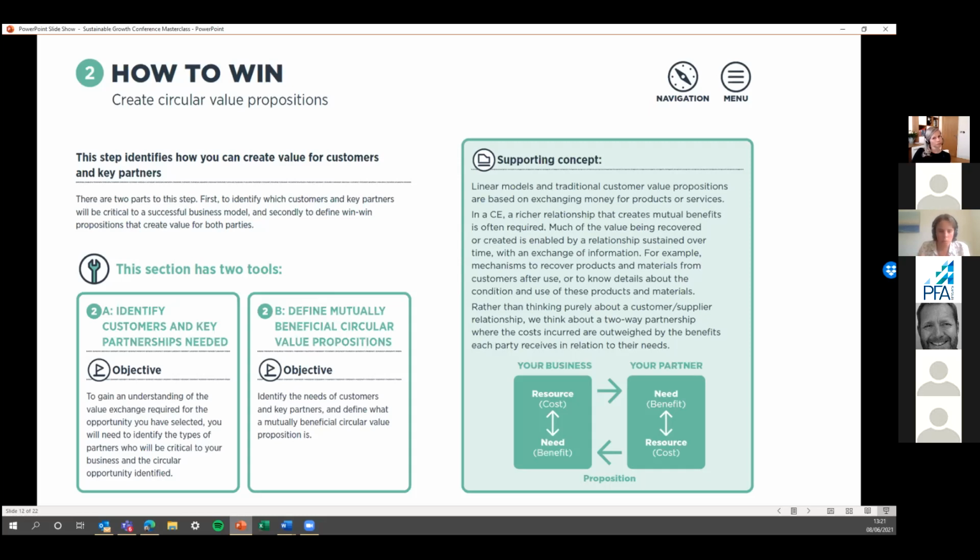But in order to make a circular economy really work and operate, you need to create richer relationships that are built on mutual benefits. So that's how tools A and B help you to do this. A is about identifying who are those key customers and partners that I need to make my idea work. And step B is then about defining that really intrinsic, mutually beneficial circular value proposition.